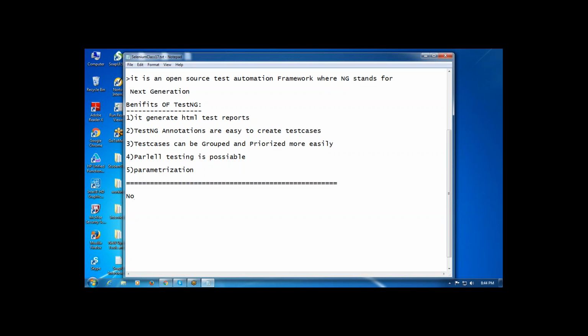Variables are used to hold or store some information temporarily. We can use parameters or variables. How do we develop the data-driven framework using parameterization?